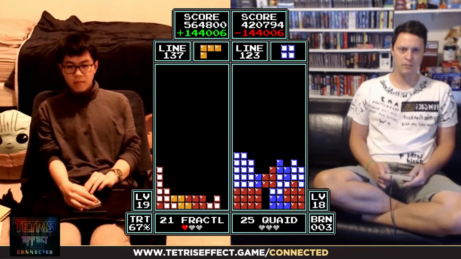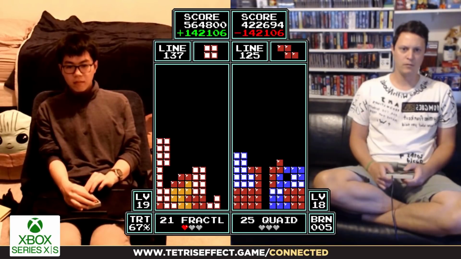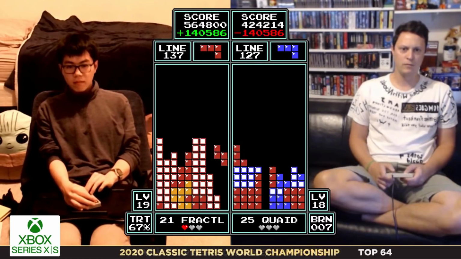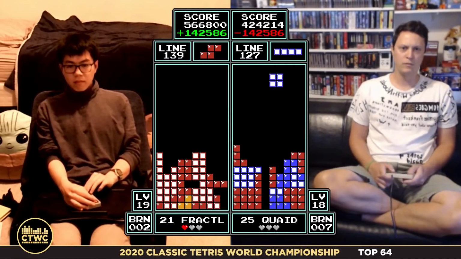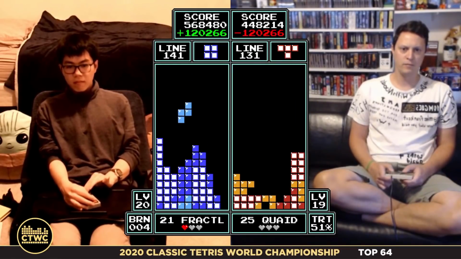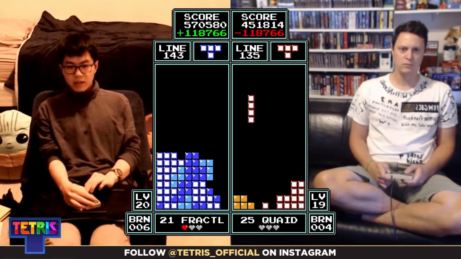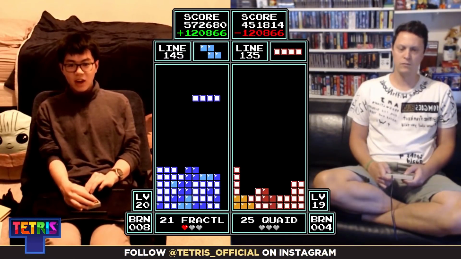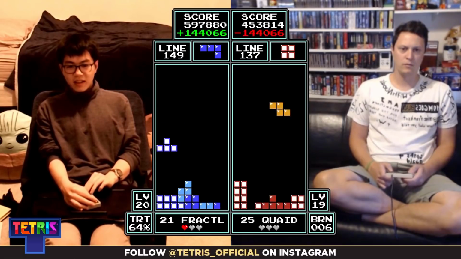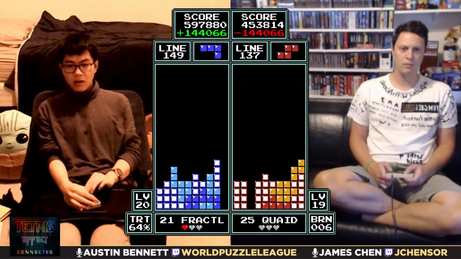Boom, Tetris for Fractal. And look at this point lead that he has at this transition. So we're in one of those situations right now where I feel like the hope for Quaid now is a top out by Fractal. Fractal needs to make a mistake in order to do this. But remember, we saw him lose a game at a virtual max out. So that is not a good thing to be hoping for, for Fractal to make any sort of substantial mistakes right now.